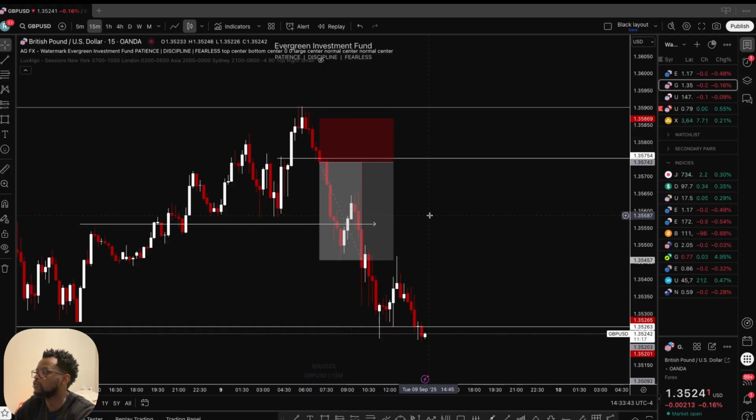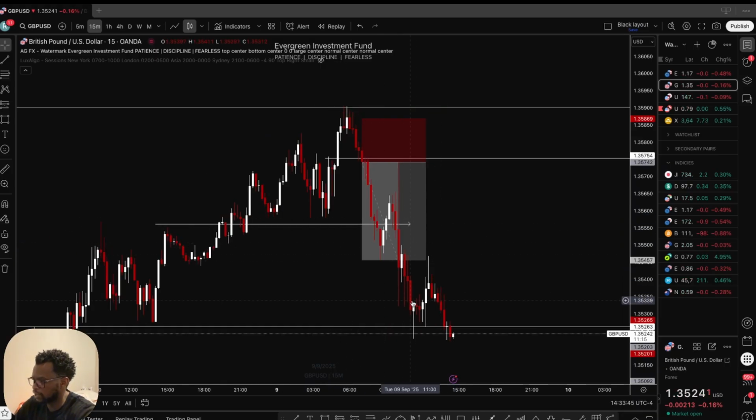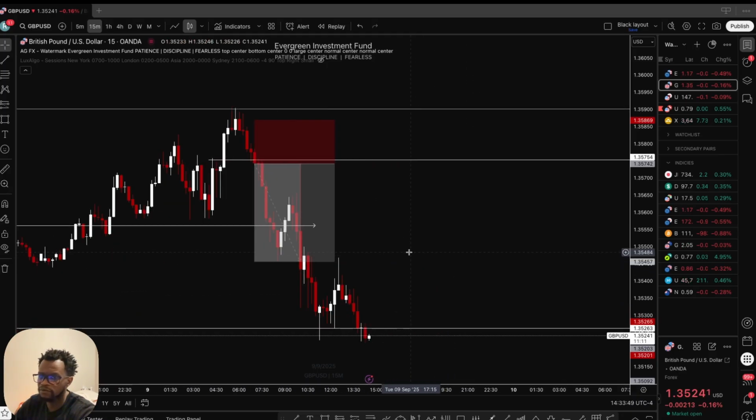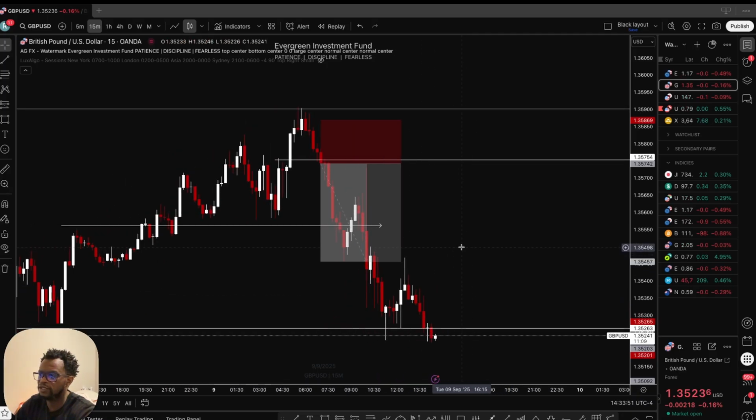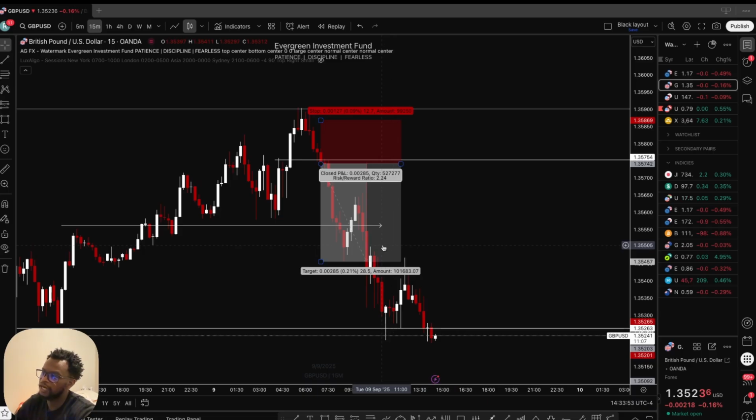I had to set rules, and I didn't want to ride all of this because of the current state of the market. I don't want to take any risks, and I've had issues like that in the past couple of weeks of trying to hold on to trades for too long. I ended up losing trades when I was running 3-4% in profit. So I had to set rules for myself.